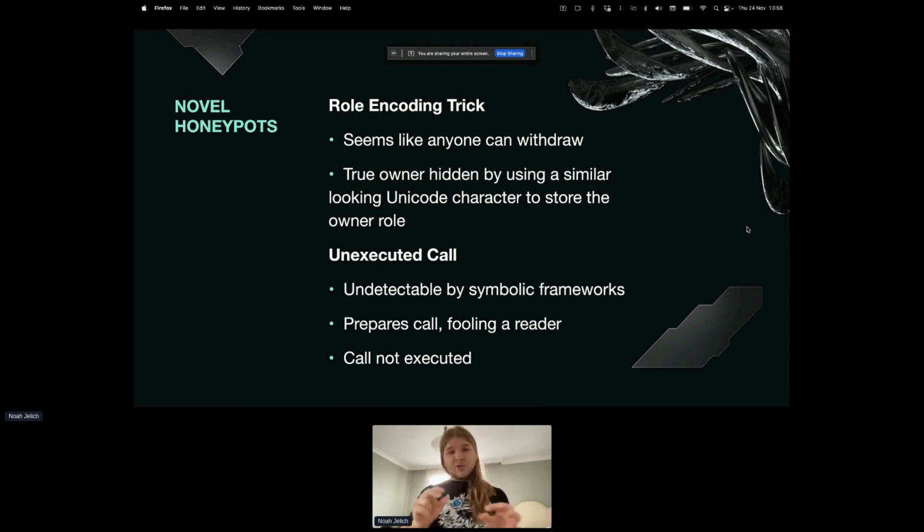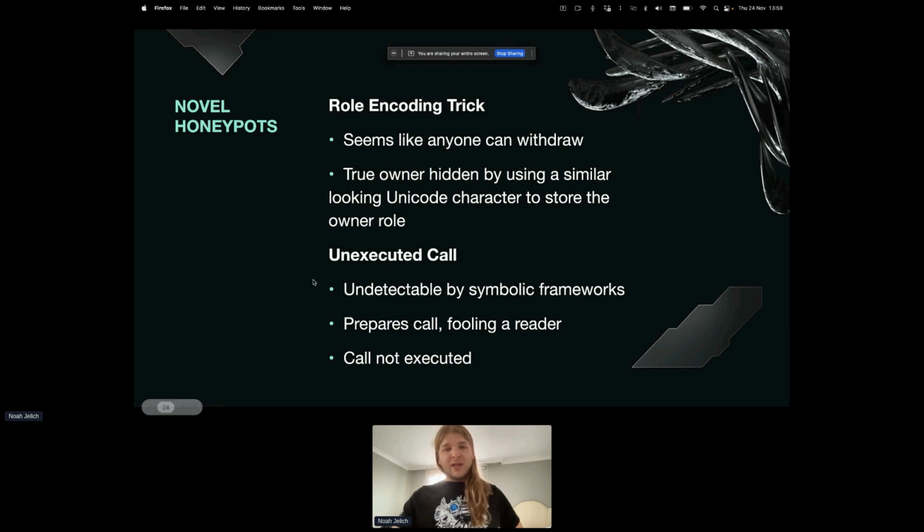There's a special operation called a call, and what they did was they just wrote the call, but they didn't close it at the end, and then they add all the data. So it's never executed, but it's in the code because it compiles down to nothing, right? Because it's just a reference. So it fools the reader.